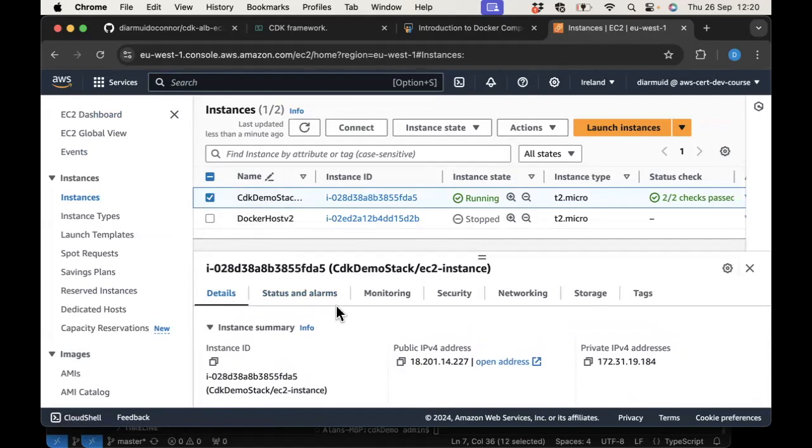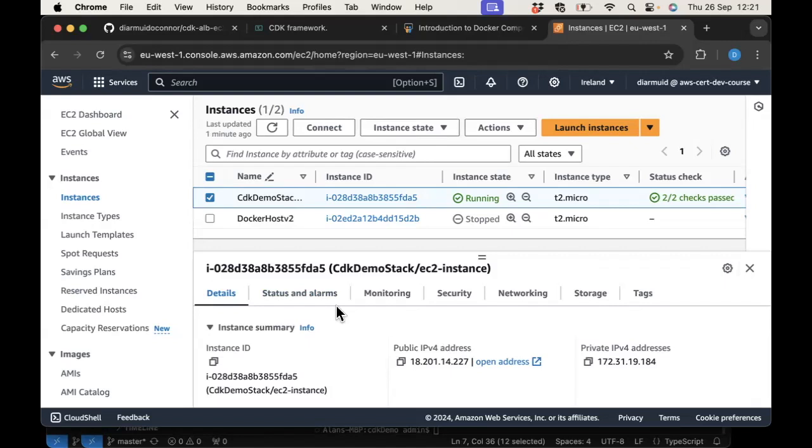each EC2 instance, amongst other things, has a security group associated with it. That security group controls the various ports that are open, both inbound and outbound.